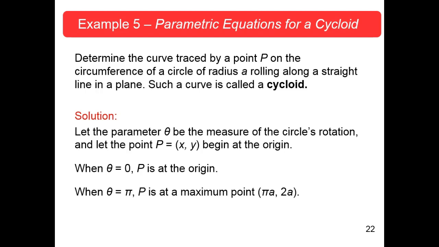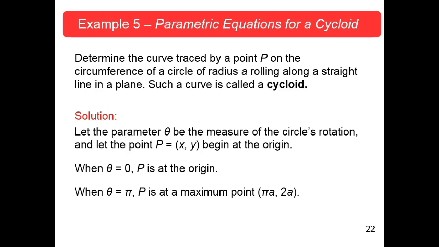Now what's the X value there? If you think about it, you went half of the circumference of the circle, rolling along, right? And the circumference of the circle would be 2 pi a, right? So the X coordinate would be pi a, okay? And sure enough, that's what it is. Pi a and the Y coordinate 2a, okay? So that makes sense, right? Kinda, a little bit, barely.